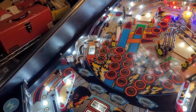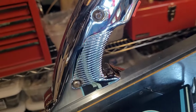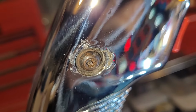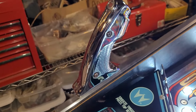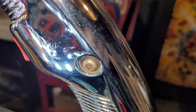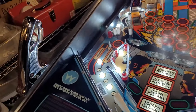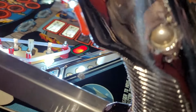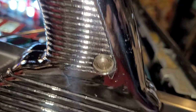He also suggested, for anyone who sends out any chrome, maybe first time chromers like myself, if you do run into a shitty job like this, inspect it thoroughly first. I've never done it before, so I didn't know what to inspect or how to inspect it. I just assumed it would come back perfect, like most powder coating I ever get done. But if you do get some chrome done and it looks crappy around the edges, like this stuff will peel right up, send it back. Like this is pretty crappy. Look at that. Send it back immediately and demand that they redo it properly.